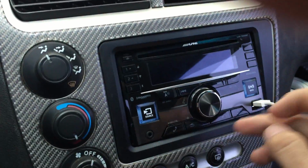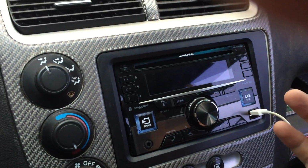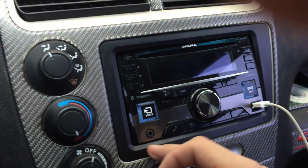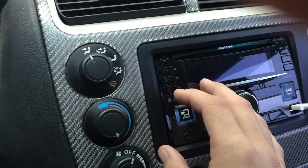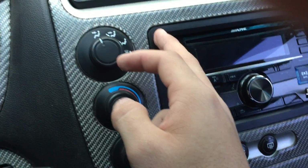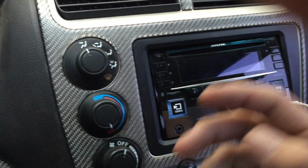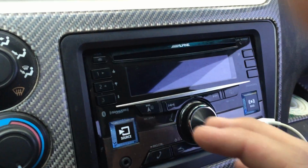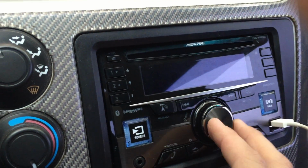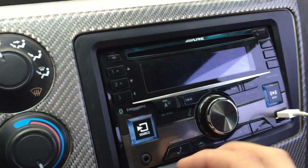Right off the bat, you can see that it sits in my dash a whole lot better than that Pioneer did. If you saw my other videos, you'll know the Pioneer sat awkwardly, like an eighth of an inch back into the deck at the dash itself. So it just looked kind of awkward. This one just slid right in. That's what she said. But yeah, it was a pretty easy install.